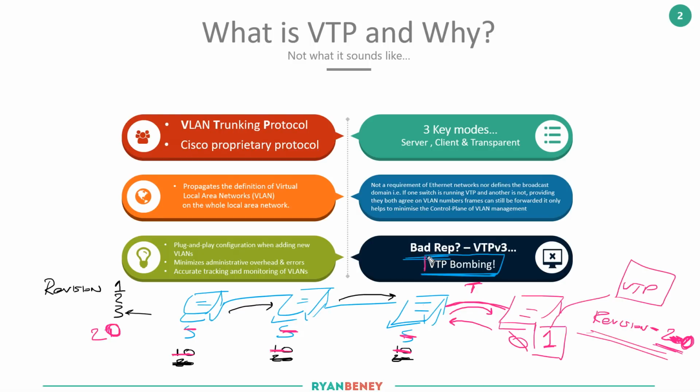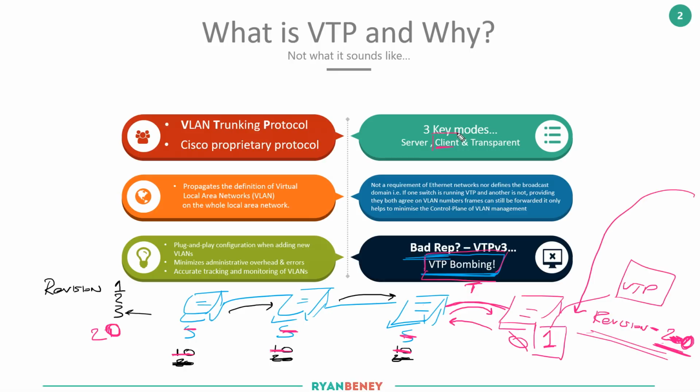And that's called VTP bombing, because even though you deleted all the VLANs and you would expect it to be safe to connect to the network, because you didn't lower or reset the revision number, it takes priority over the existing network. Now at this stage you might be thinking, well Ryan, what if it was client?